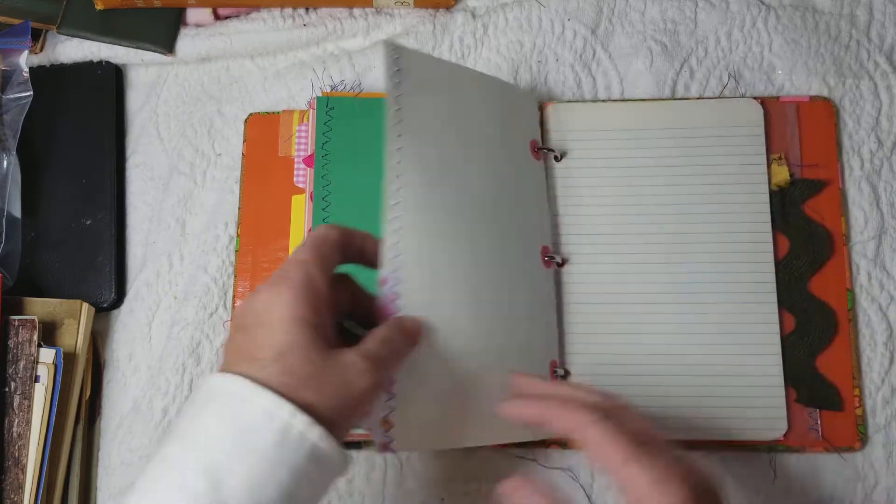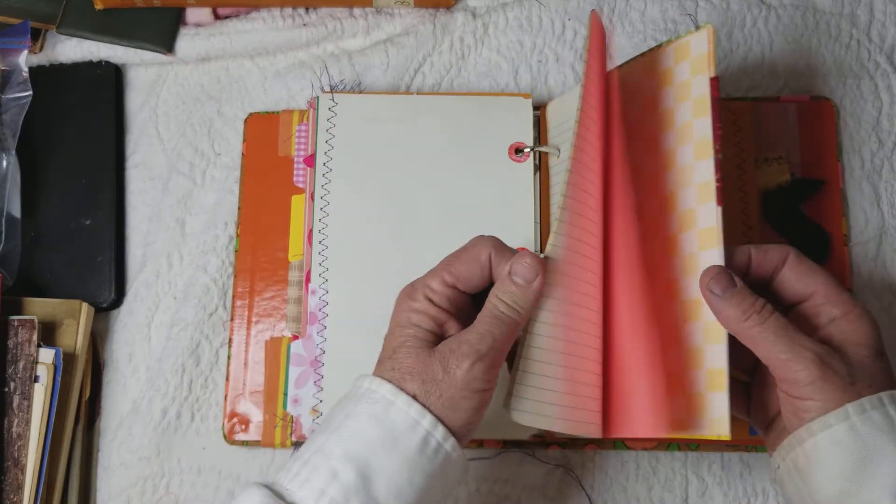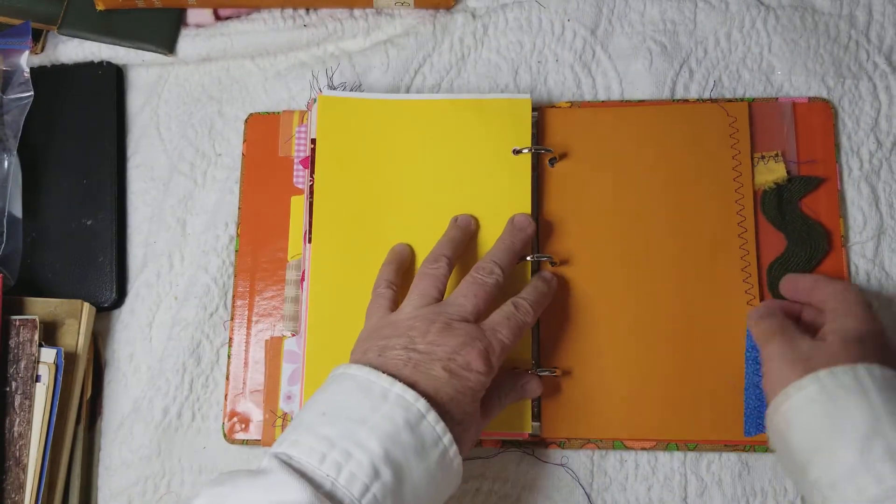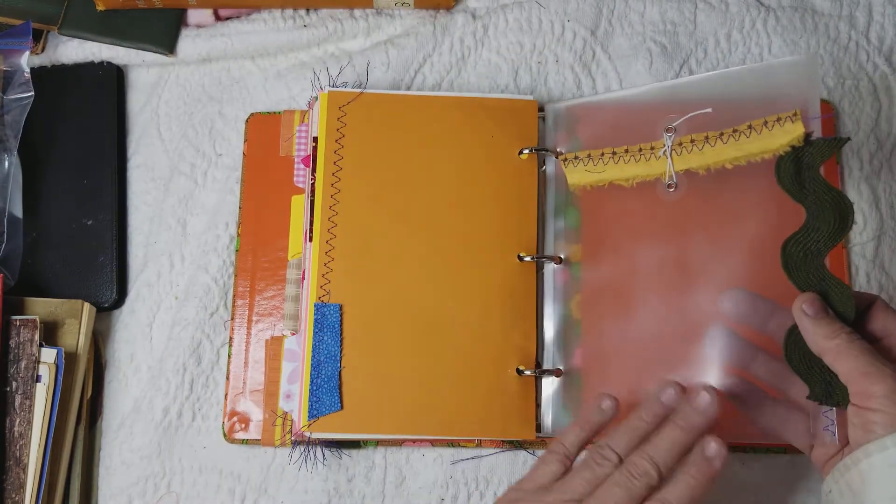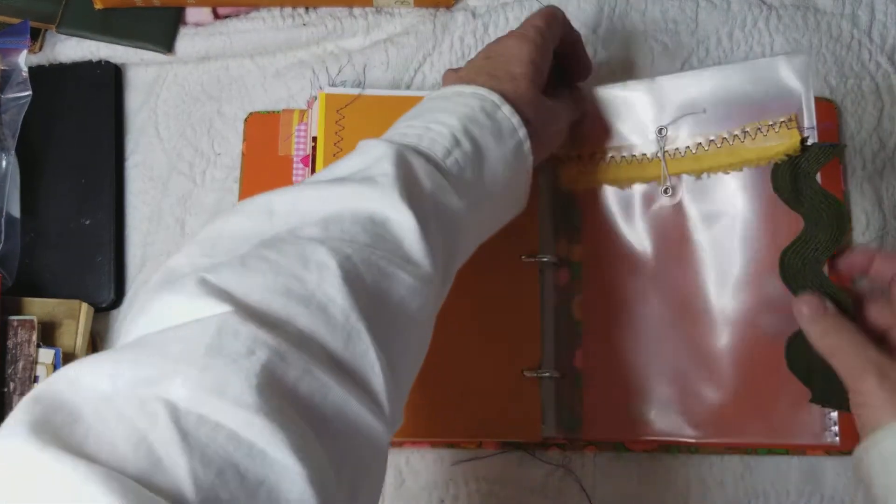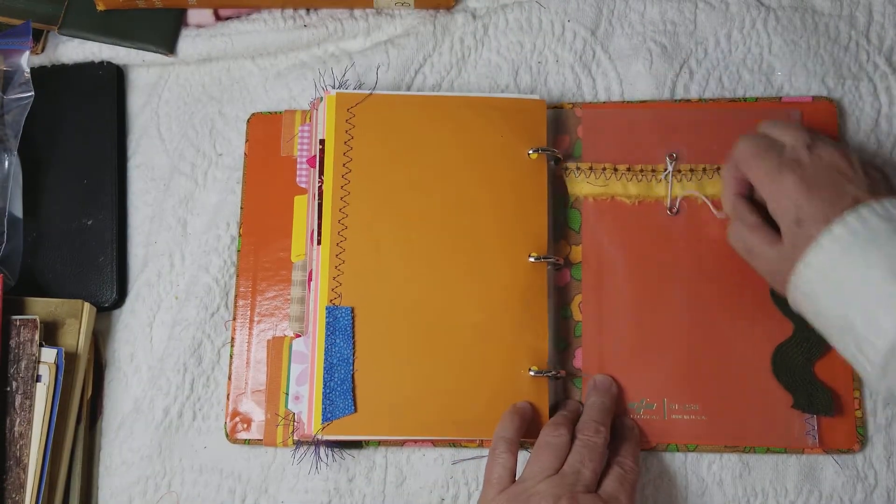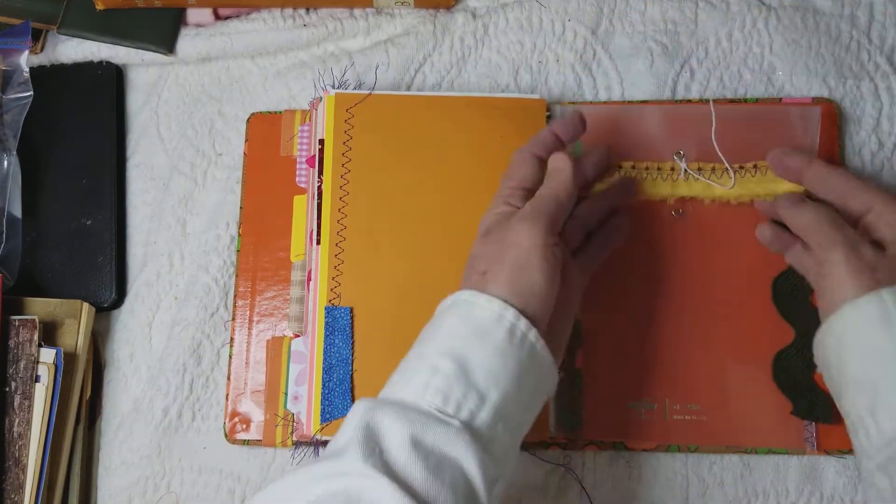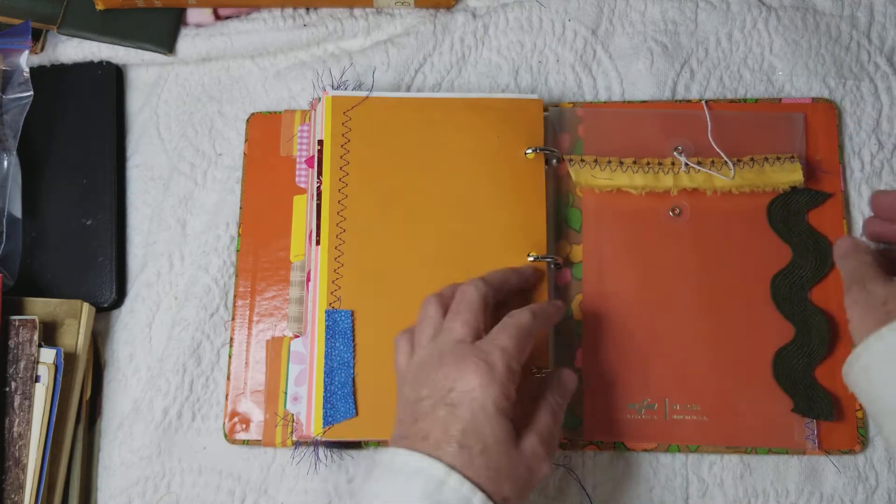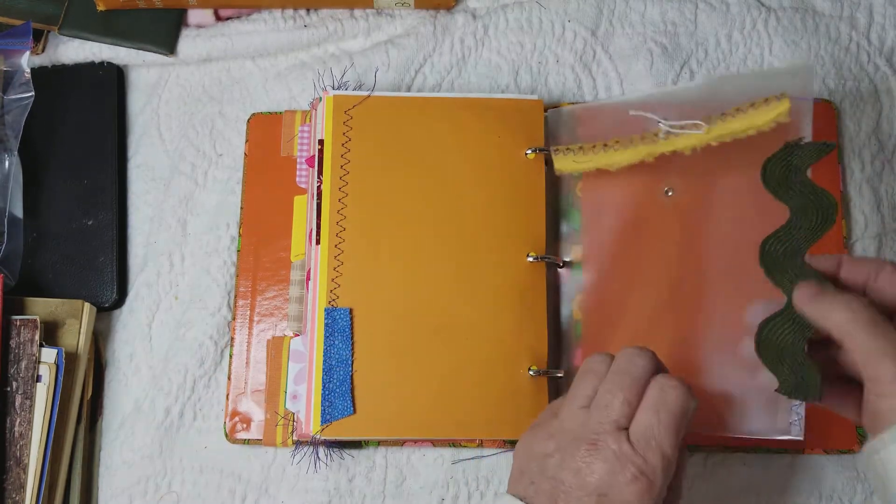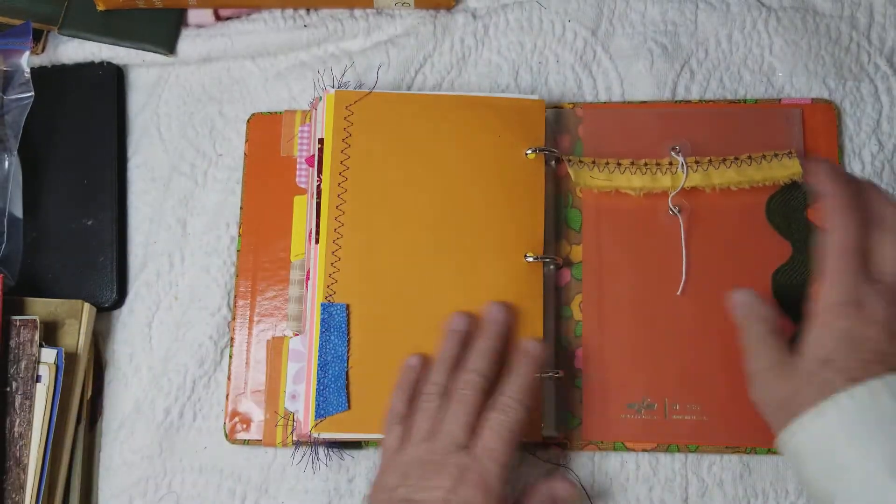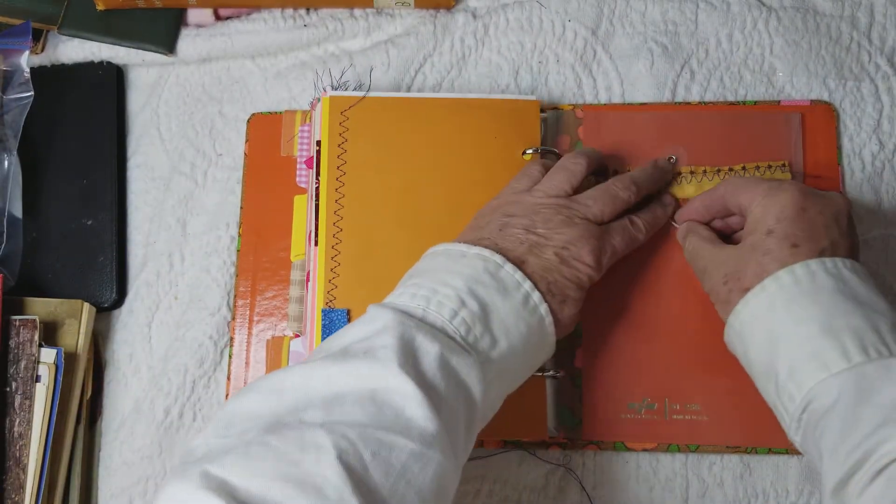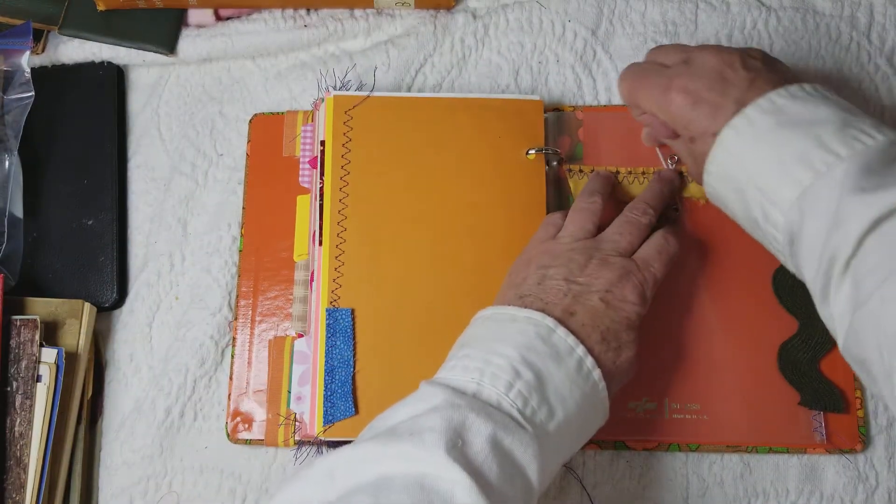And so all of these pages have nice sewing on them. More of the same back here. But back here is one clear plastic envelope that you can use. And I sewed on it. And I used some more of that wonderful big rickrack that I just love. That kind of goes with that. So here you can put stuff at the end.